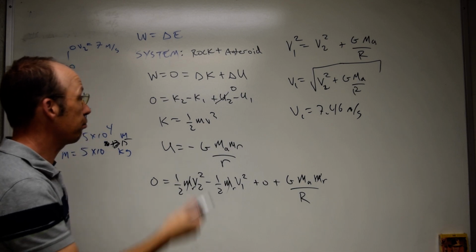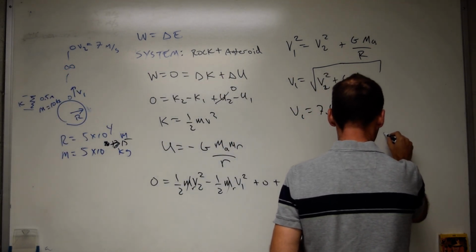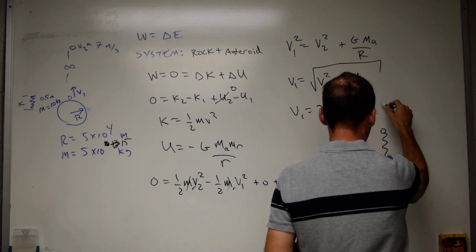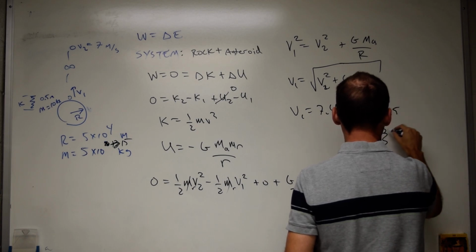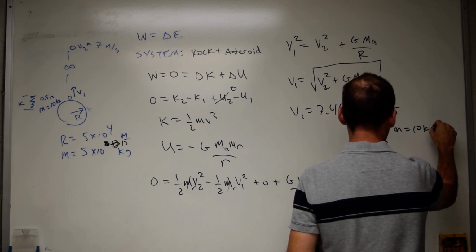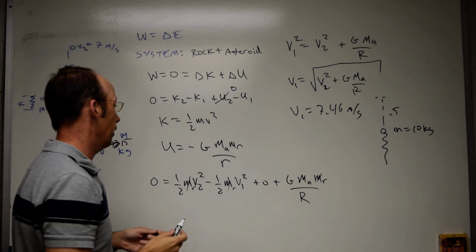Now the question is, I don't want to throw the rock. I want to use a spring to launch it up. And so the spring looks like this. It's going to be compressed 0.5 meters. The mass of the object is 10 kilograms. And so the question is, what's the spring constant for that spring going to have to be?